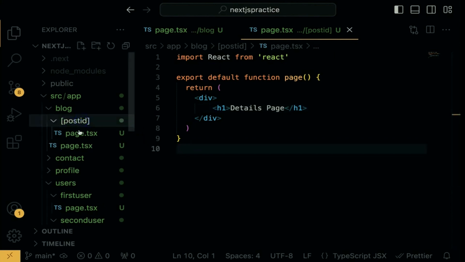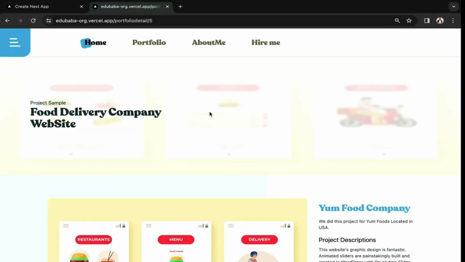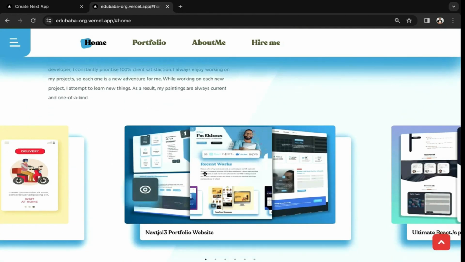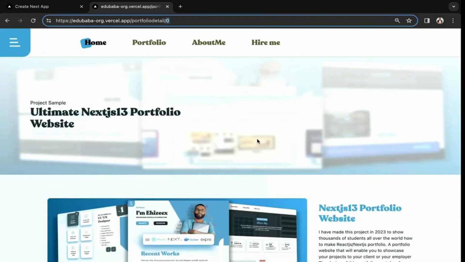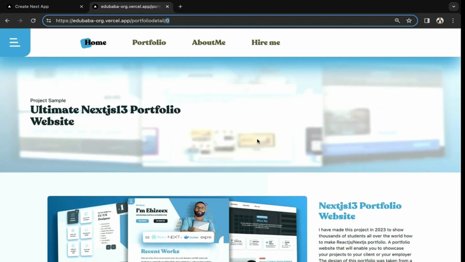So the essence of dynamic route is to be able to extract the ID of a post and then work on the post individually. So for example, let's go back to the first demo. So if you extract the ID of this content, when you click, based on the ID, we will be able to perform some operation on it. So we will be able to fetch the corresponding data. We can also delete and do whatever we want to do with the data. So now let me show you how to extract the ID.